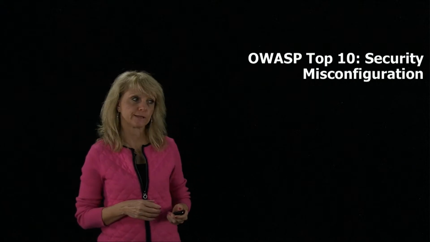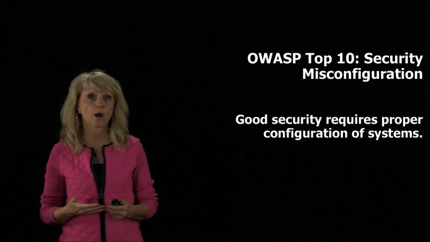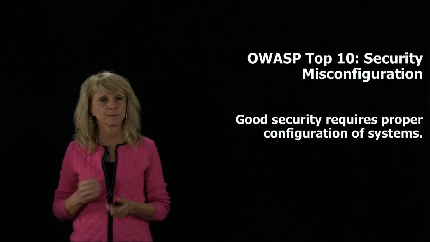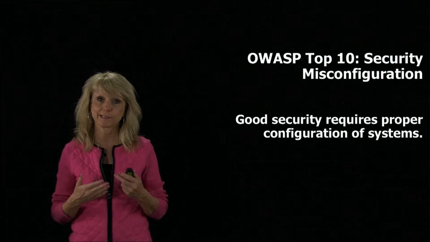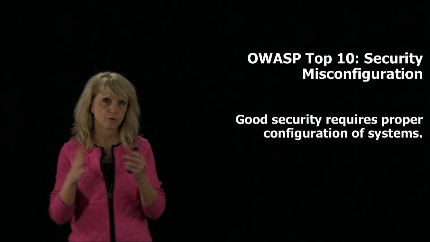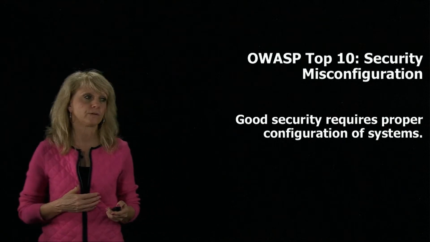Okay, so today we're going to be talking about OWASP Top 10 Number 5, Security Misconfigurations. The important thing here is that good security requires good configuration. There was a DoD report that came out in the middle of last year, and it said 80% of all of the successful attacks are mistakes by humans. And this is in that category. So if your system is misconfigured to be insecure, that's the kind of problem that falls in that 80%. So you want to really be careful about security and the configuration.